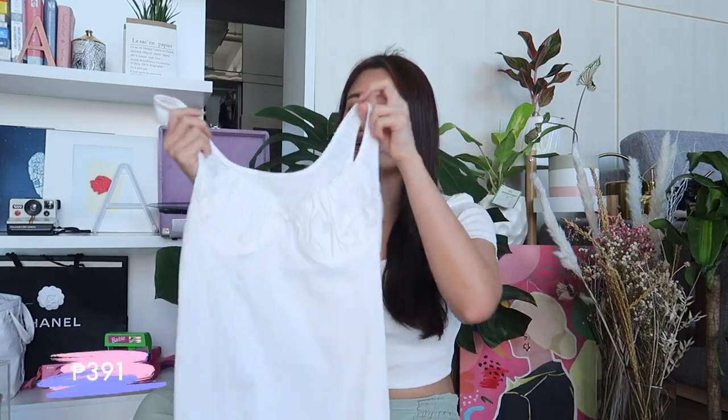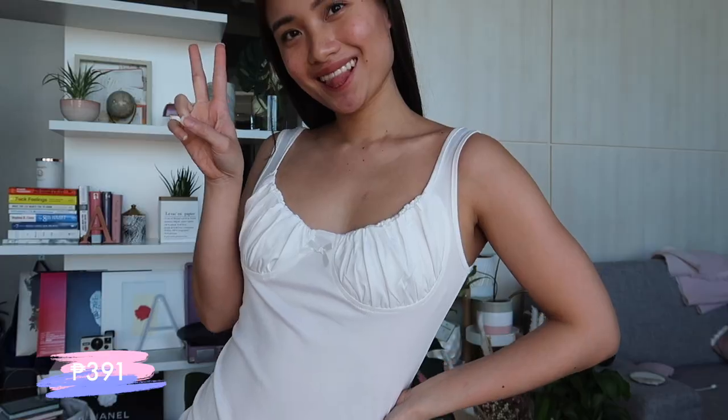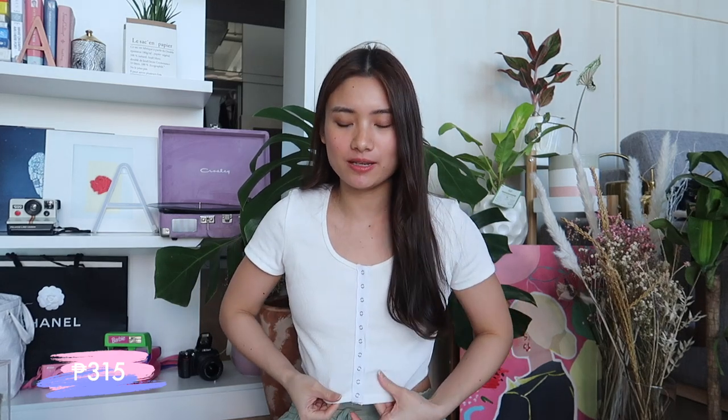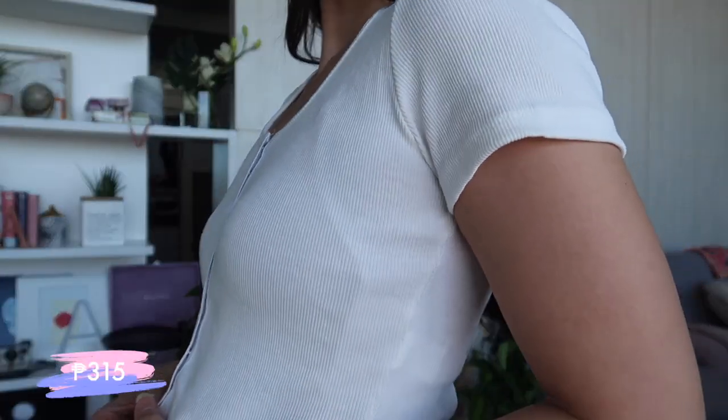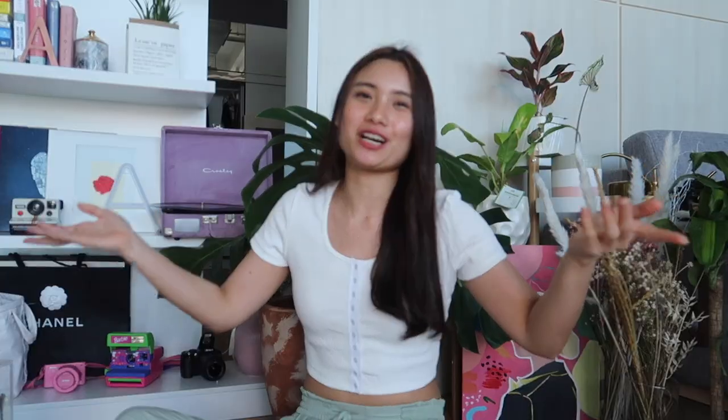Next is this dress — it's just a plain white dress. I really like the details near the bust area and it has a ribbon in the middle. The length is just okay, not that short. The design is okay but the fabric is a bit thin. It's for around 390 plus pesos. This top I also got from Lazada for around 300 plus pesos. I love it because it's ribbed — a thick type of ribbed, not the super thin kind. I like the design of the buttons. It's quite cropped but not super cropped — about half my torso. I love the neckline and how simple it is, but the look is still thick.